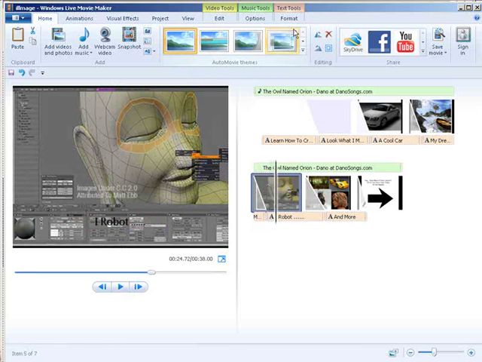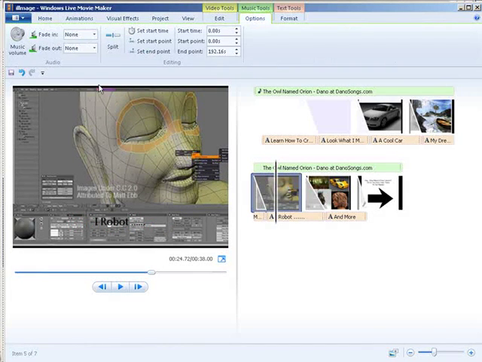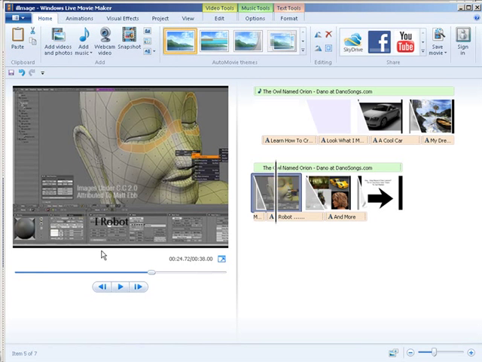If not, you can go back and set it a little lower. Like so. Okay, that's about where I want it. Alright, so let's save the project. Okay, and now we're ready to publish the movie.